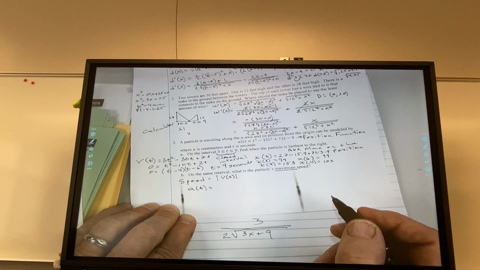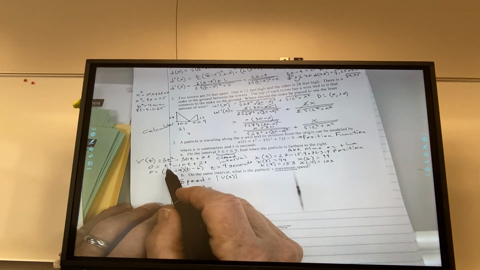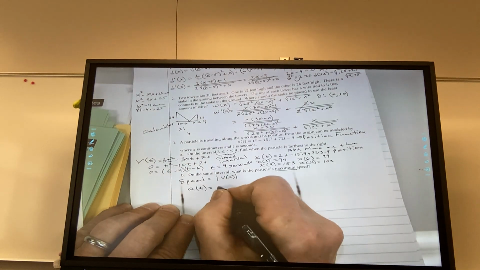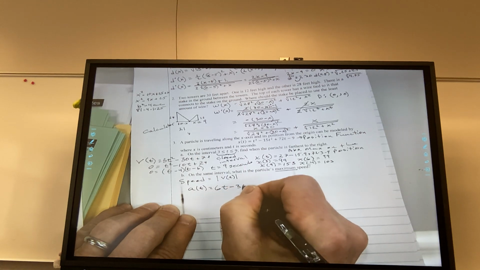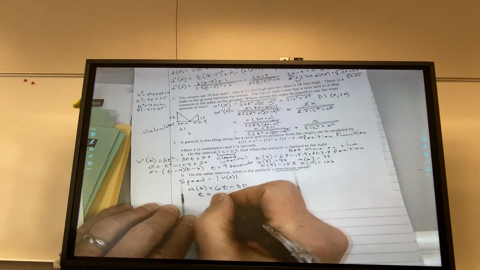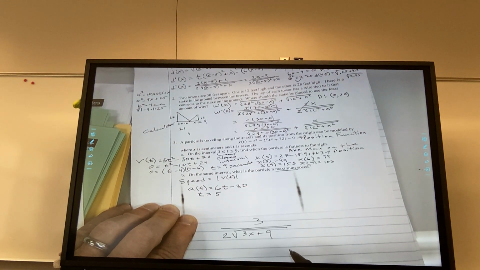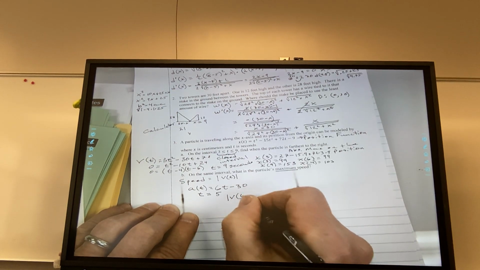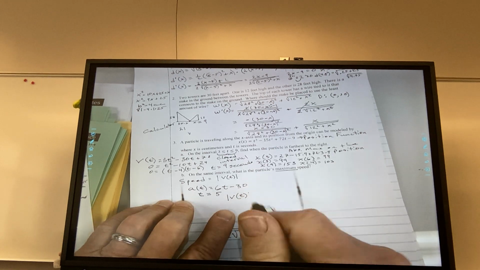So what is the derivative of this thing right up here? 6t minus 30. And like what was sent across the airwaves, t equals 5. Now, how do I know that's a maximum? Well, it doesn't matter whether it's negative or positive, correct? So I'm going to put that into the velocity. The absolute value of, I want to put a 5 in here.